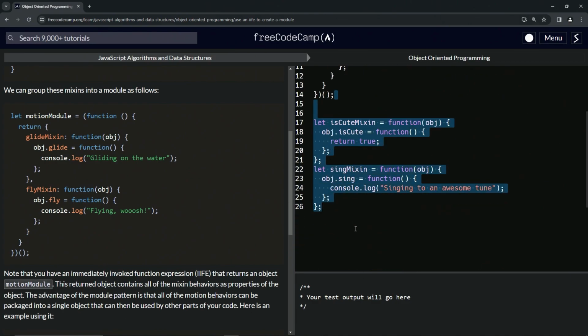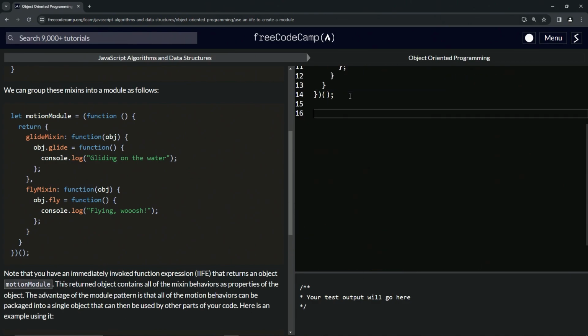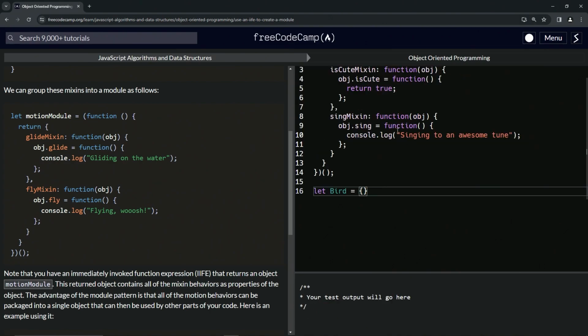So let's get this stuff out of here. Now we've got to test it. Let's make a bird constructor. Let bird equal, let's just have it equal an empty object. Then let's add one of these mixins.